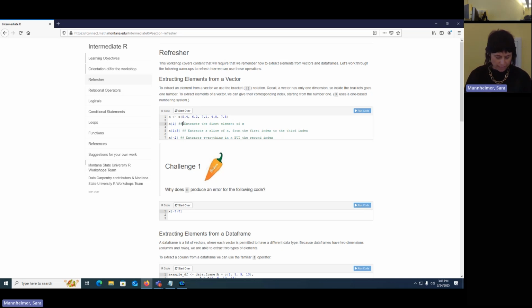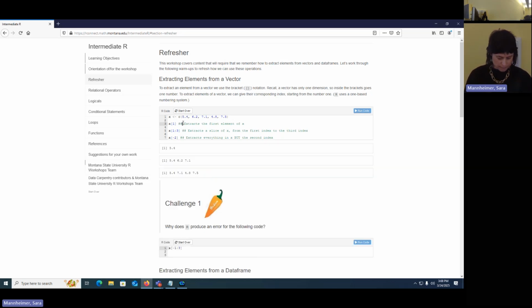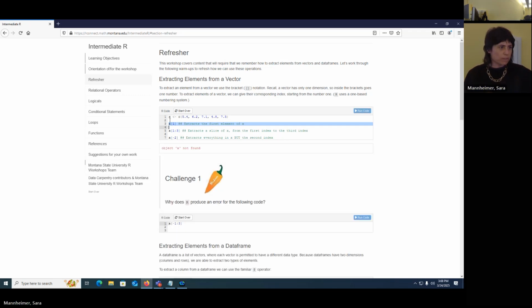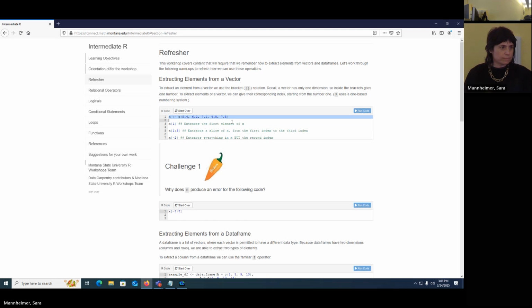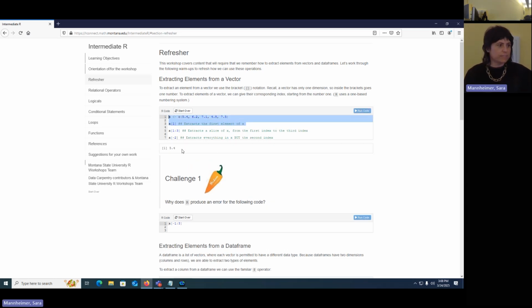Let's try extracting that element. There we go. When I extract that first one, you get 5.4, which is the first index in this vector, the first number in this vector. You can also use the colon to extract between 1 and 3.